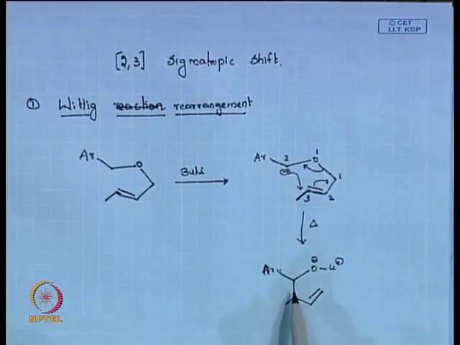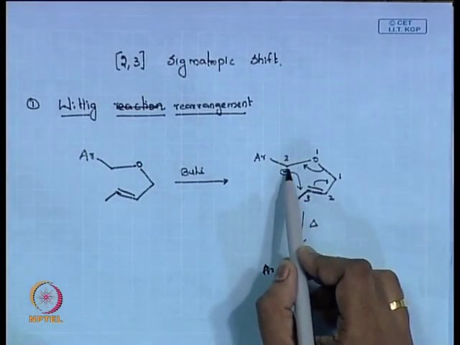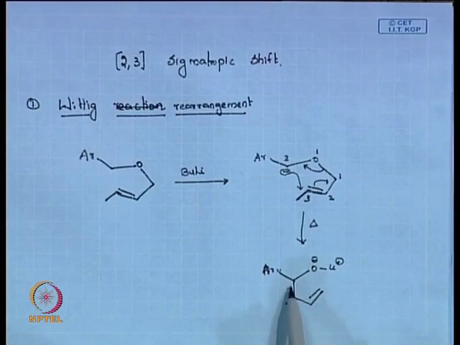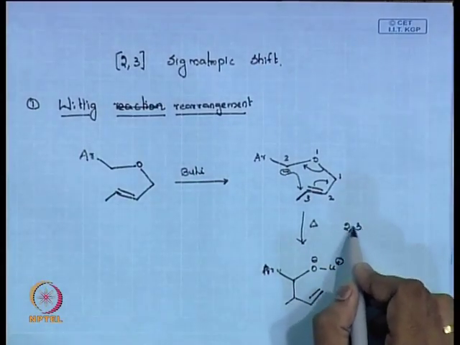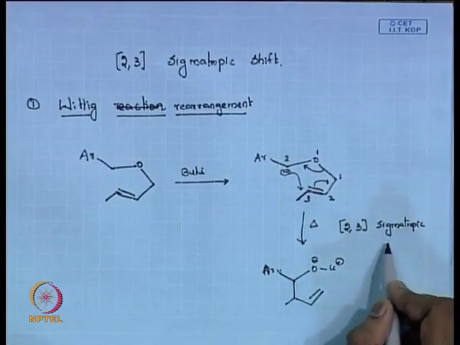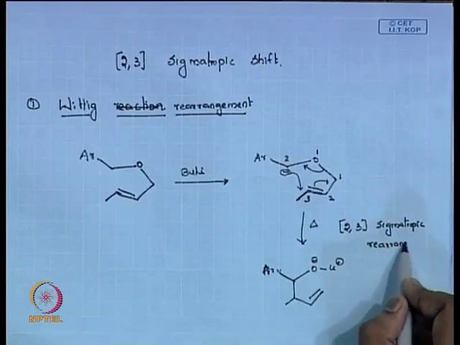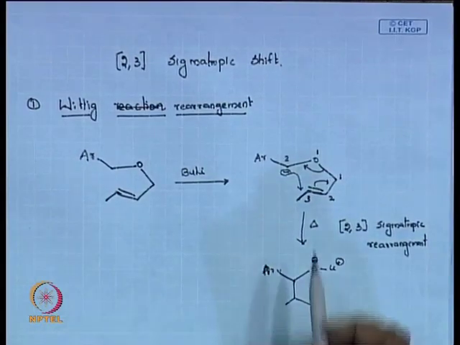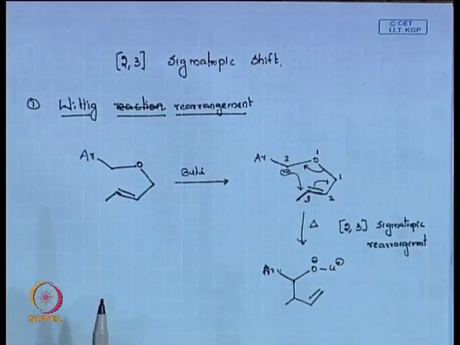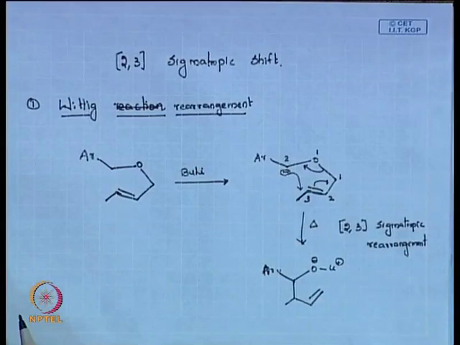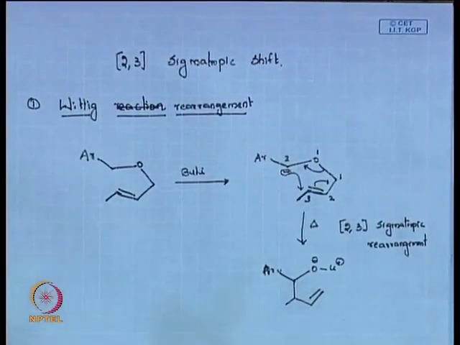So, now where is the new bond formed? Your new bond is formed between 2 and 3, right. So, the second and third position. That is why you call this a 2,3 sigmatropic reaction, or sigmatropic rearrangement. Because when I ask people to write a 2,3 example, no one writes 3,3. You just need to know where the n and m positions form the new sigma bond, and this is the best example for Wittig.